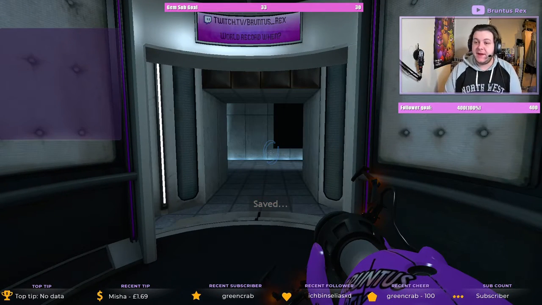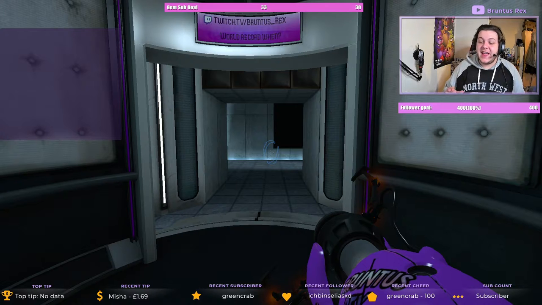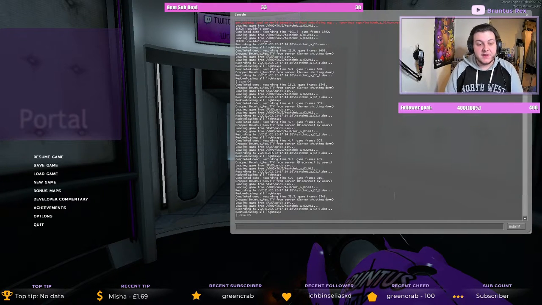Okay, so this is chamber 5. This chamber looks quite daunting to the people that just started, and I understand why. But in reality, it is a lot easier than a lot of people think. First things first, we're going to save 05, if I could spell. Save 05.